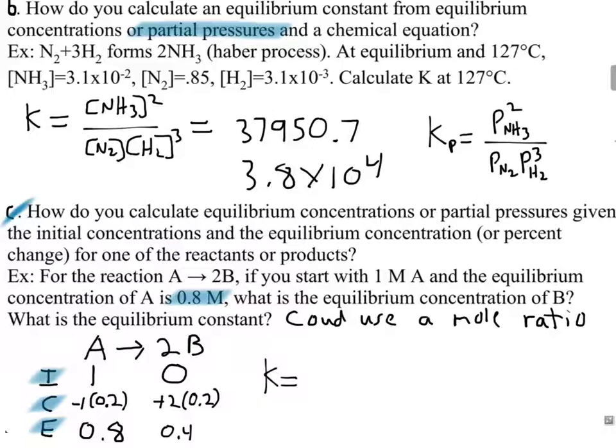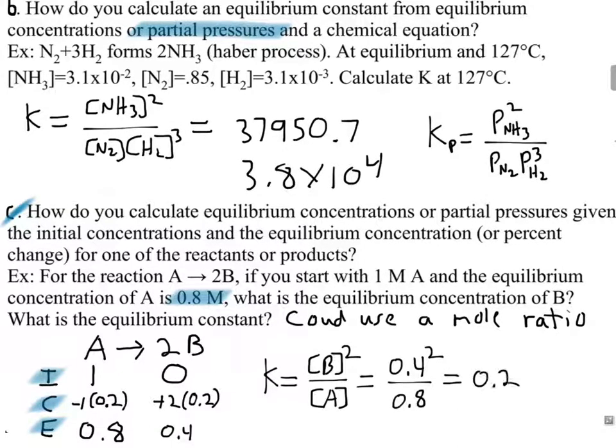So then the second part of this problem says, what's the equilibrium constant? So we can just write the equilibrium expression from the balanced chemical equation, products to their coefficients over reactants to their coefficients. And then you plug in the equilibrium line. So on the top we have 0.4 for B, on the bottom we have 0.8 for A, and you wind up with 0.2. I don't know if I've already told you, but equilibrium constant is defined to be unitless, just to make it easy so you don't have to worry about units, you don't have to put in units.